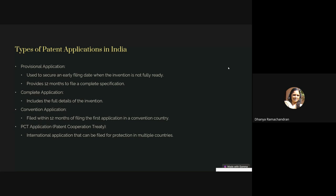If you disclose an invention today to the patent office, then they will look at all the documents that have been in the public domain till today. Examination may happen after 1 year, but they will not look at any document that was published after this date. That is a very important criterion, because there could be someone else who might have come up with something similar after that date. So it does not become a valid prior document for your invention.